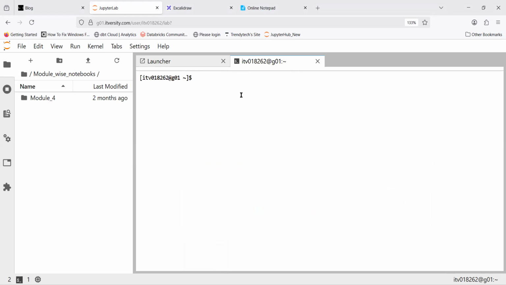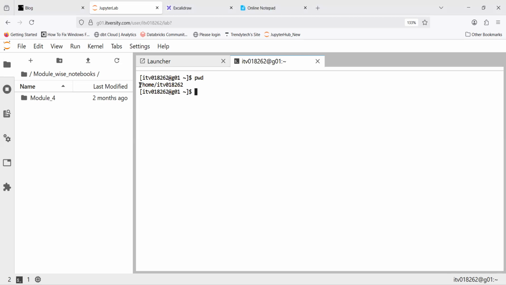In order to know your location with respect to your gateway node, you can use pwd. This is the present working directory. So I am at /home/itv. This slash is the root. The very first slash is the root of the Linux system. You might be knowing about the Linux file system.